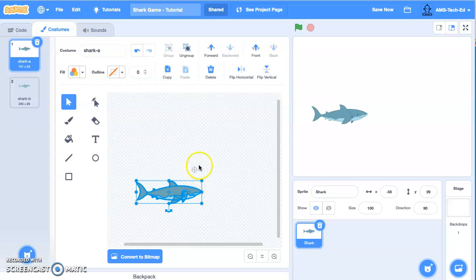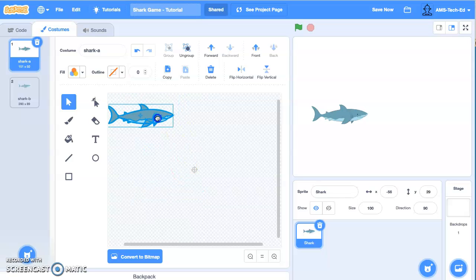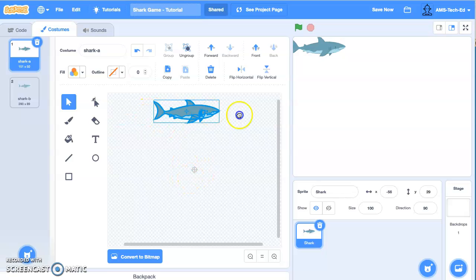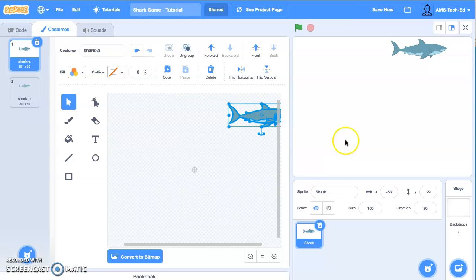And then the final thing I need to do is think about this target right here. So in the middle of this screen, you see this target. And this target is very important because this is where Scratch thinks the sprite is. If you put your sprite way up here, it still thinks the shark is right there. Or if you move it over there, it still thinks the shark is right there. In other words, when a fish is swimming by, it would not get eaten by the shark because the program doesn't think the shark is here. We can see it thinks it's down and to the left. So maybe somewhere in this area, when a fish swam by, it would eat the shark down there, which obviously is not what we want.